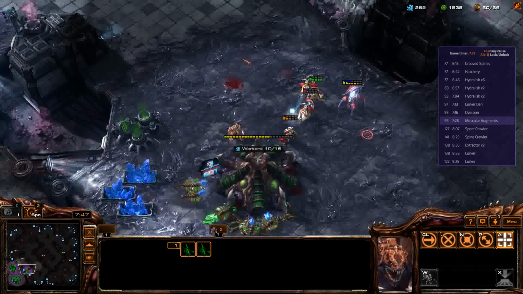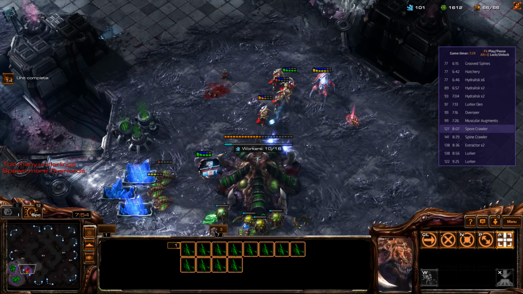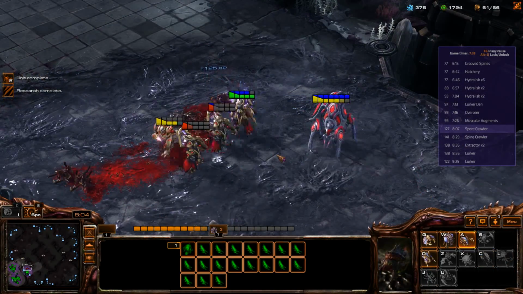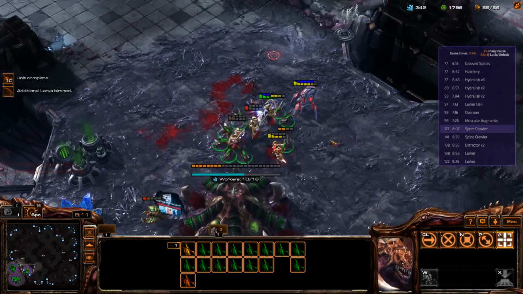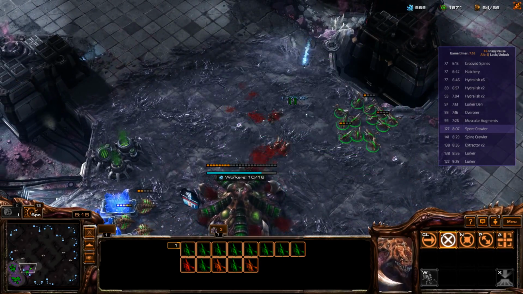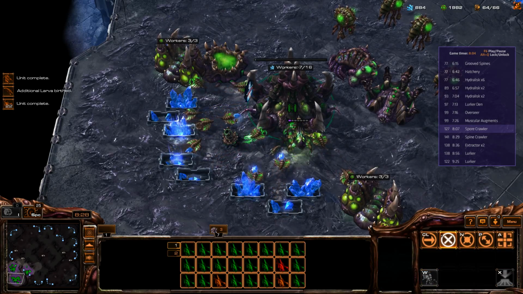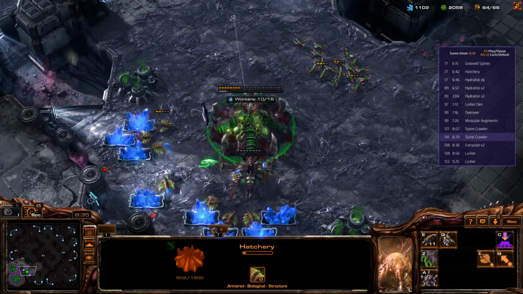And I'm mostly building lings so that I could defend, but it seems that my opponent is far more sturdy than it may seem. Okay. It looks like here I defended quite well, and in any case, without the workers, it didn't work out that well.